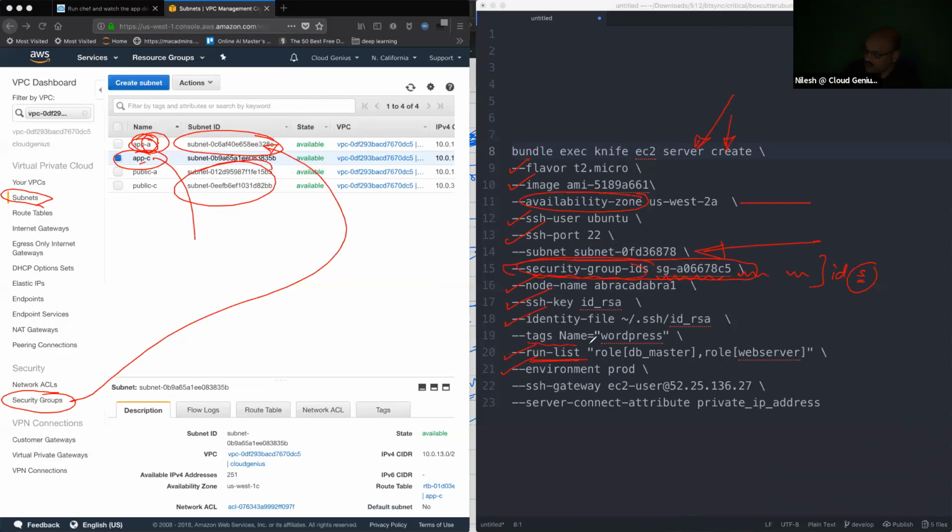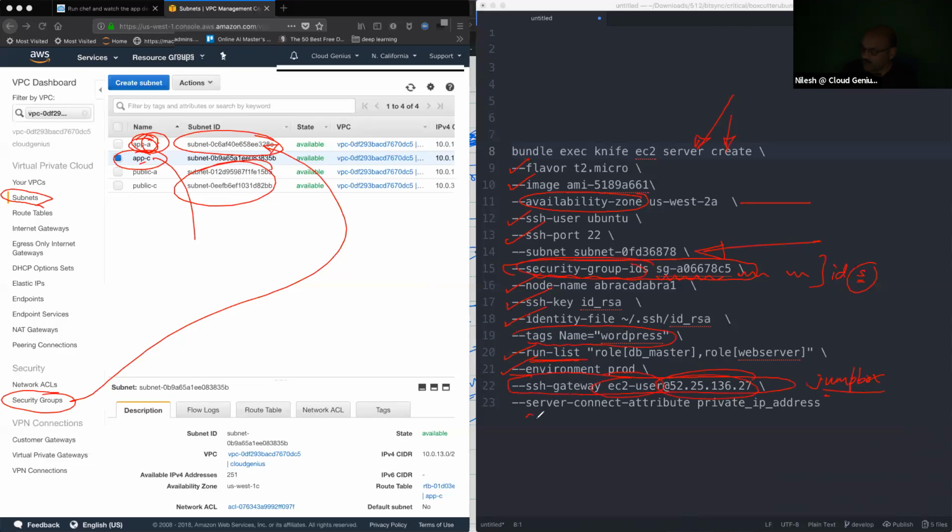And this section is tagging. Basically, assign a tag here in the machine that gets created. No big deal there. This idea is your jump box idea. You need to have a jump box and jump through that box. Otherwise, Chef will fail.